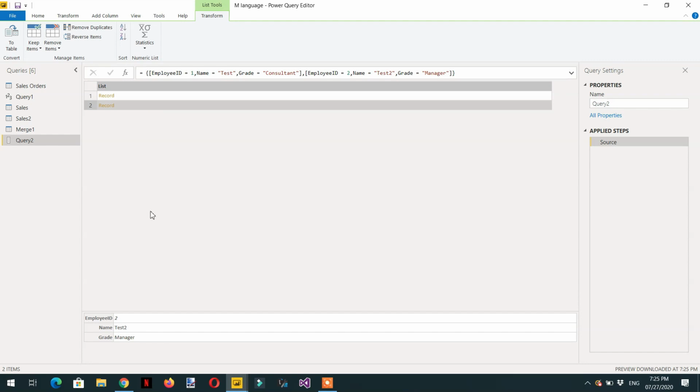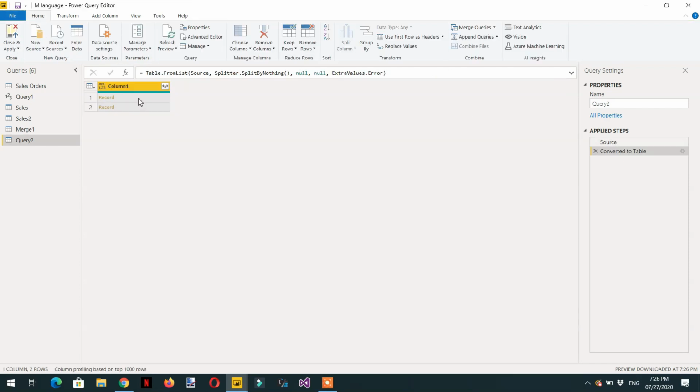And then we can convert this list into a table if we want to perform some table functions on it. We just need to click the source and then convert to table. So we are getting a table with one column, and it contains 2 records, this one and this one.